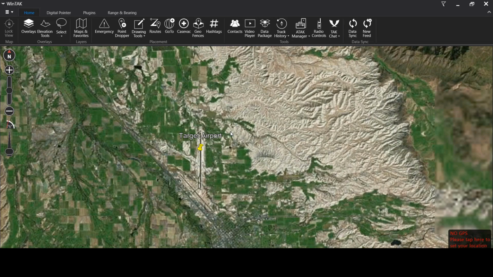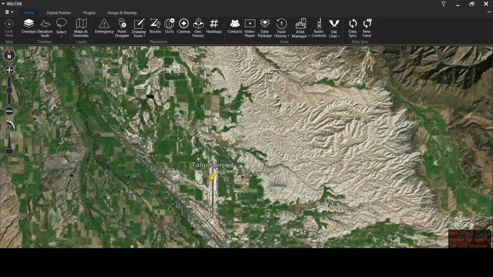So what I'm going to do is just look at this. I can say, all right, cool. It looks like there's a mountain range here. This is more of a valley floor here. I'm going to guess that my recon site's going to be up in this area somewhere. This is just me looking down at it on the map. But let's be absolutely sure.